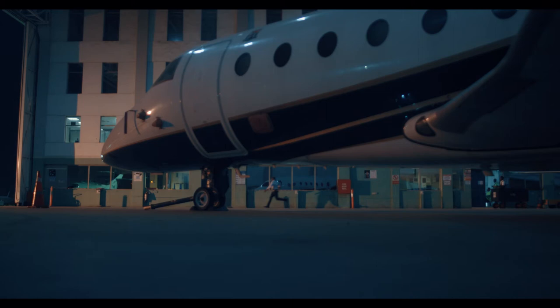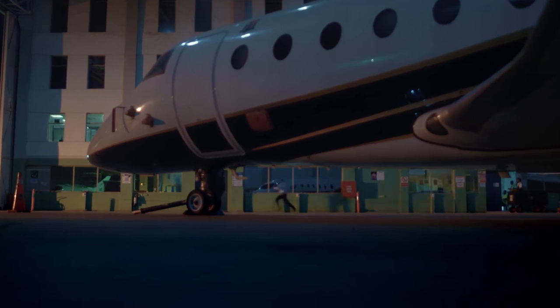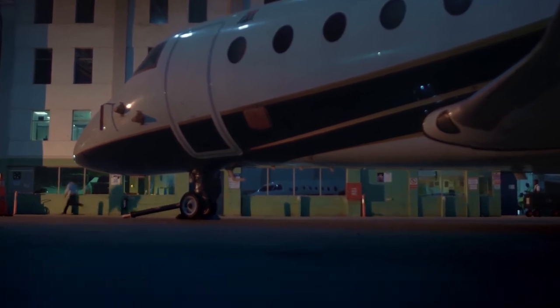And on the wide shot, because it was not close up and not personal, there was no need to diffuse it. You could actually see the character running from the right side of the frame to the left side of the frame. And that was the frontal key that was actually keying him against the cold background. So that way we could achieve depth in color contrast and also achieve depth with the sense of the image.